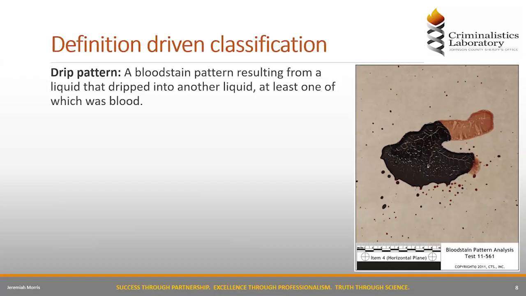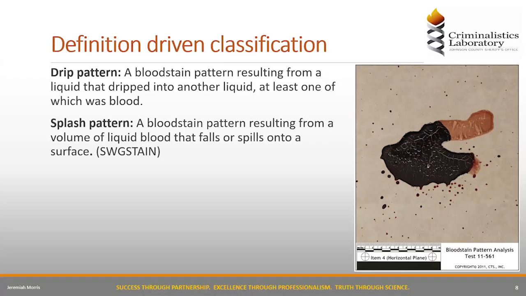So as we looked at this, someone said, well, that looks like a drip pattern to me. And so someone pulled up the definition of a drip pattern, bloodstain pattern resulting from a liquid that dripped into another liquid, at least one of which was blood. Thought, you know what, that makes sense. I think that this is probably a drip pattern because I can see this pattern being produced by that mechanism.